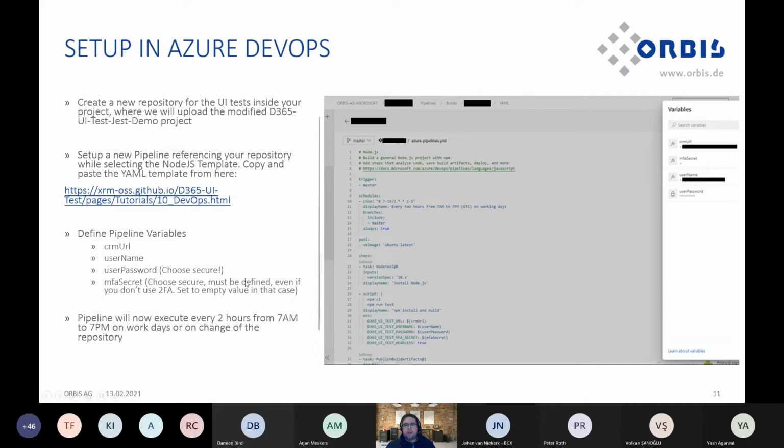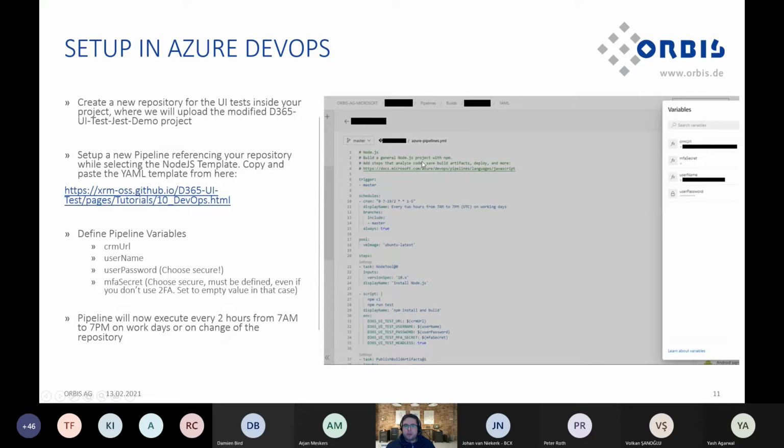And then there's a completely working pre-written pipeline definition available in the official documentation of D365-UI-Test. So you can just navigate to the documentation, go to the tutorials, move to the DevOps section, and you can just copy the whole YAML definition, and just add your environment variables so that D365-UI-Test will know which organization to visit, which user and password to use, and so on.